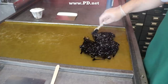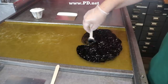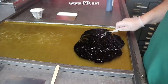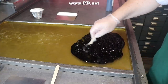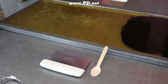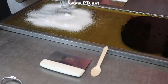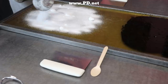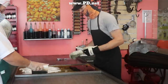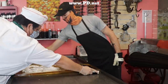As I mix the color into the hot sugar and boil off all the water in the food coloring, I realize I haven't told you what we're doing today. We're going to be making smiley face vampires, and this is part of an assortment where we're going to have a ghost, an alien, a jack-o'-lantern, and a Jack Skeleton. We're going to do all of this in a 5-flavor set, and this is one of them. This is the vampire, and we will be doing a smiley face vampire. And I know you're asking at this time, what flavor are we going to use? It's a vampire. We're going to use blood orange.